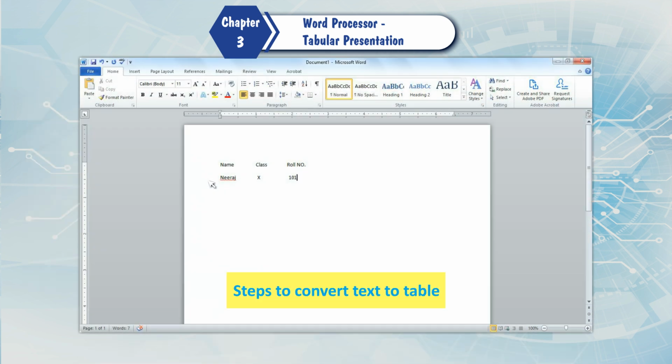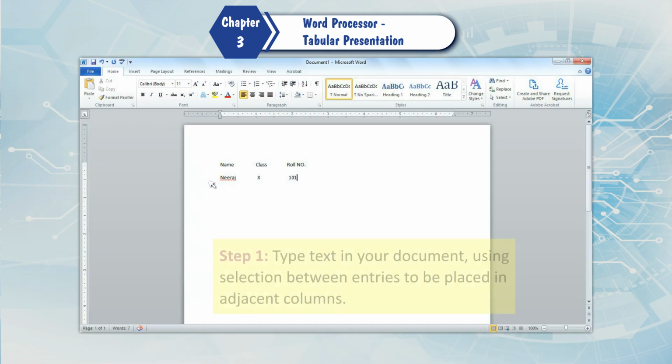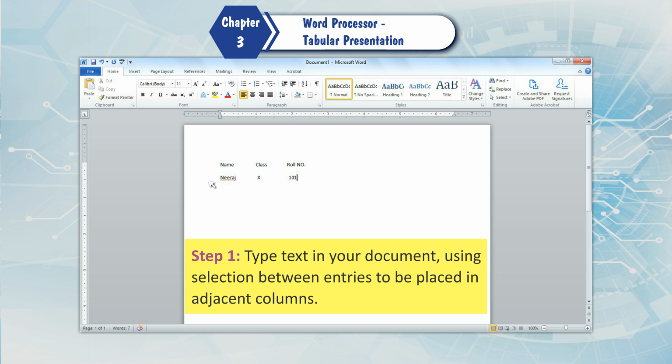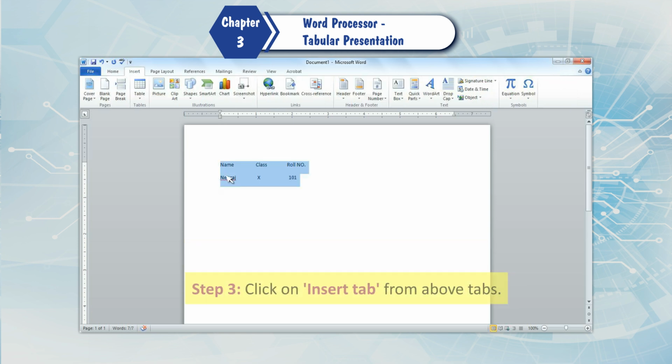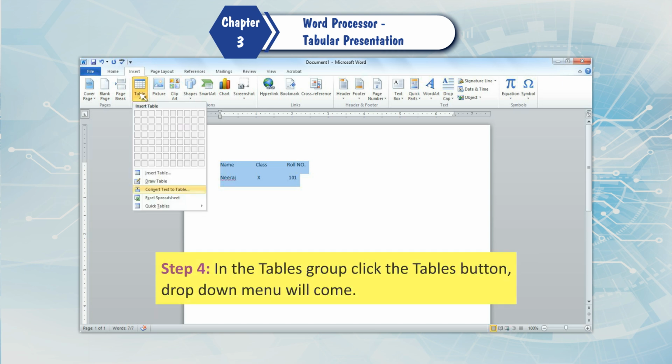Steps to convert text to table. Type text in your document using separators between entries to be placed in adjacent columns. Now select the text. Click on the Insert tab from the above tabs. In the Tables group, click the Table button. A drop-down menu will come.